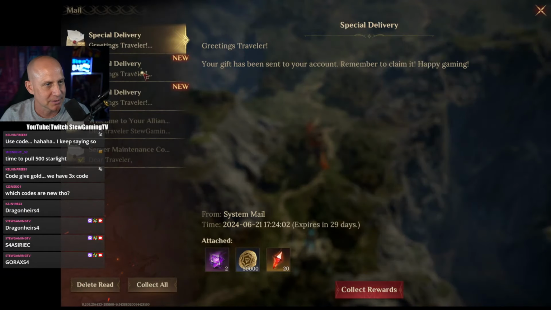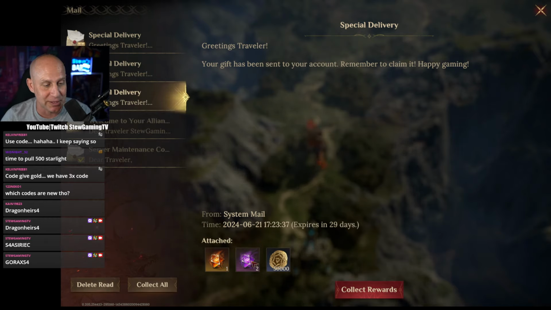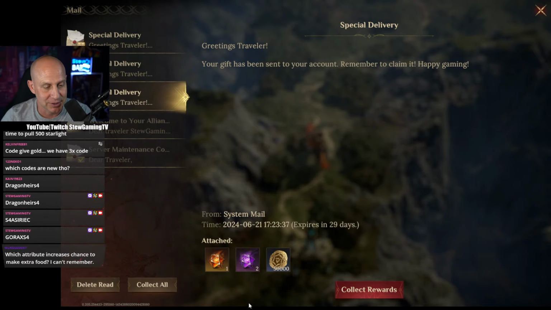Okay, any big ones or all the same? Well, it's a lot of gold. Hey, there we go. This one. Which code was this? Dragonheir Season 4? We got a gold dice, guys, and two heliolite dice. This is good.